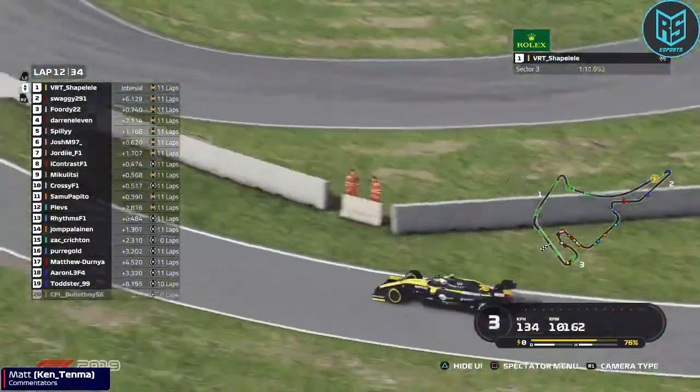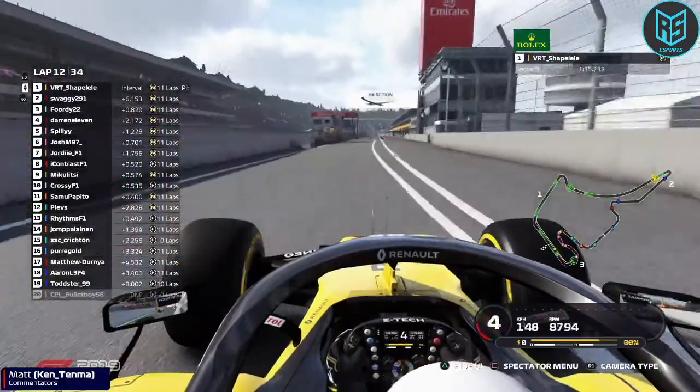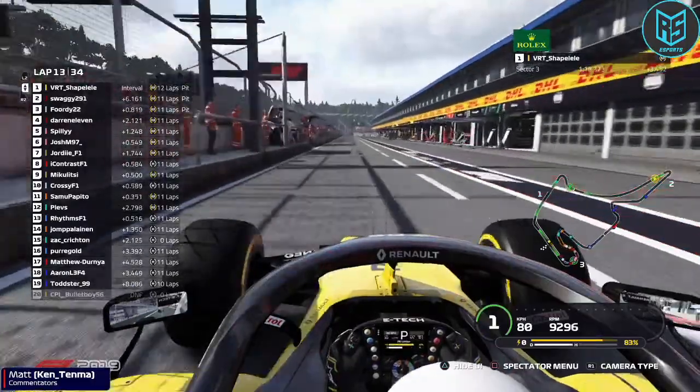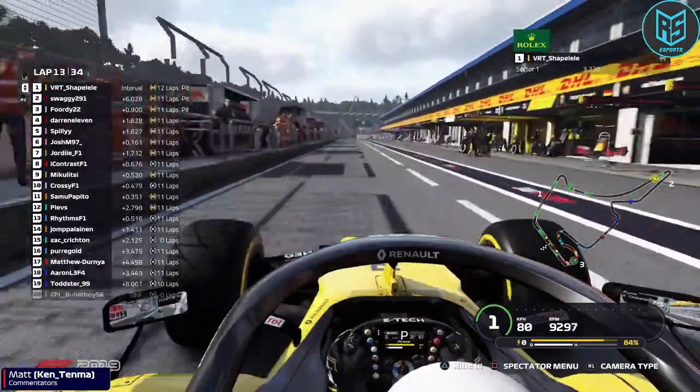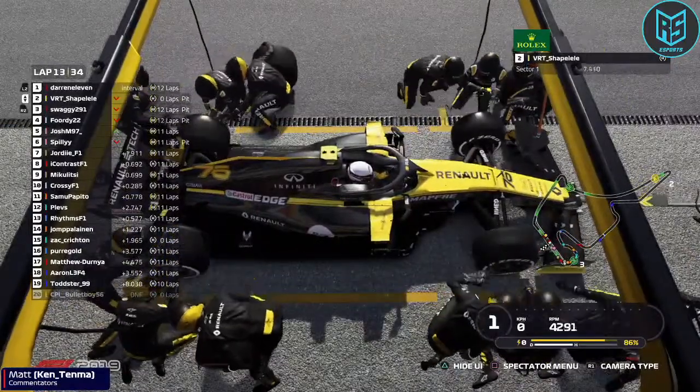And it looks like he's coming in. He's going to respond to Zach Crichton ducking into the pits, and he's going to go onto the hards now as well. Let's see if this lap, little extra one on the fresh hards, has given Zach the ability to fight with Chapalele.